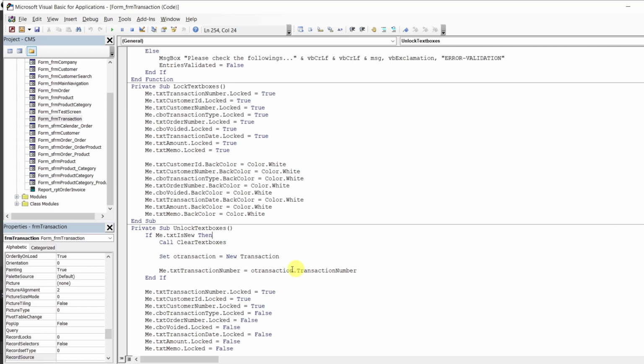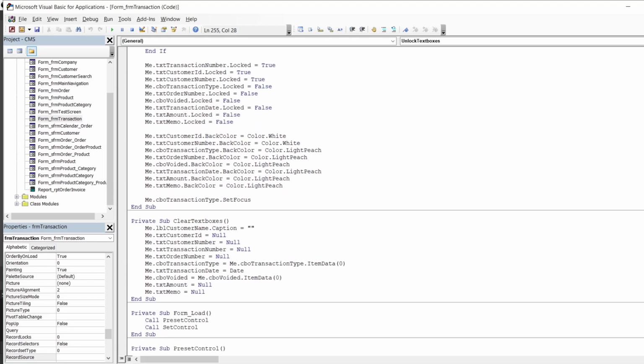So what we need to do here is to massage this function right here, clear text boxes. So let's massage this guy.